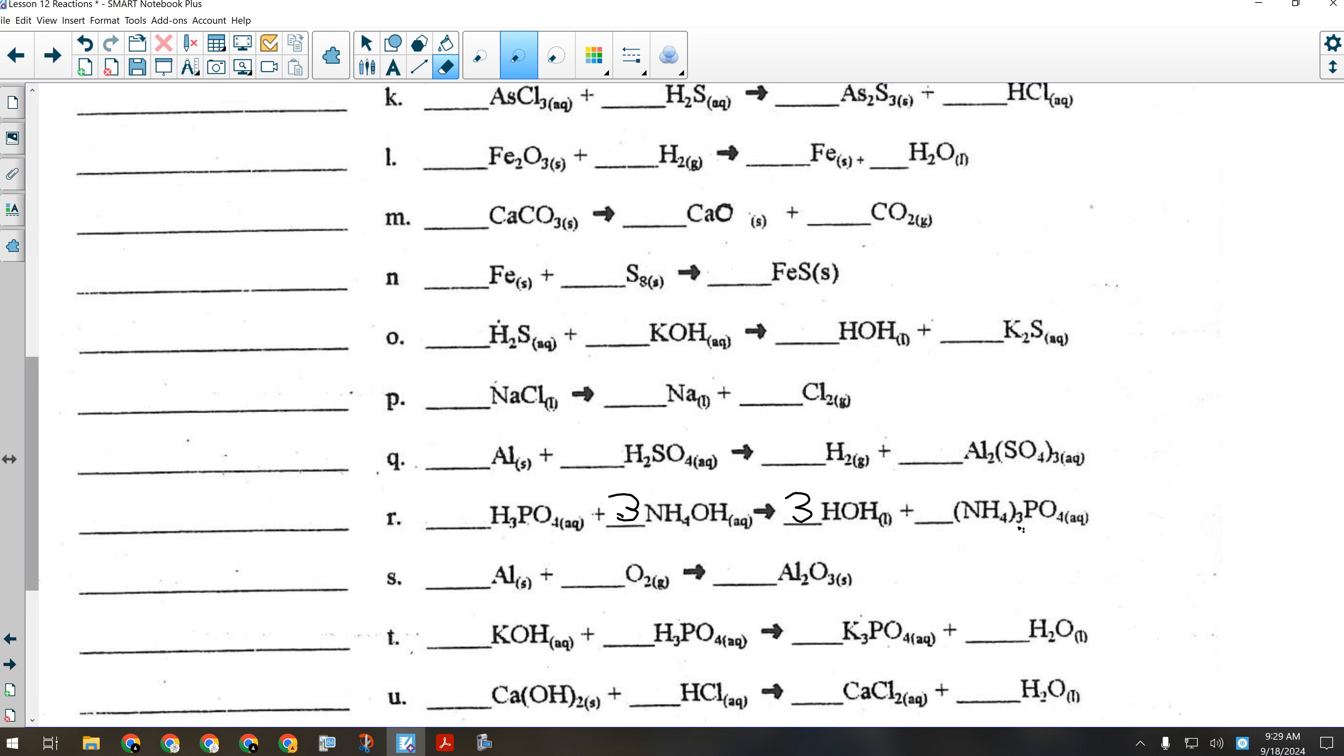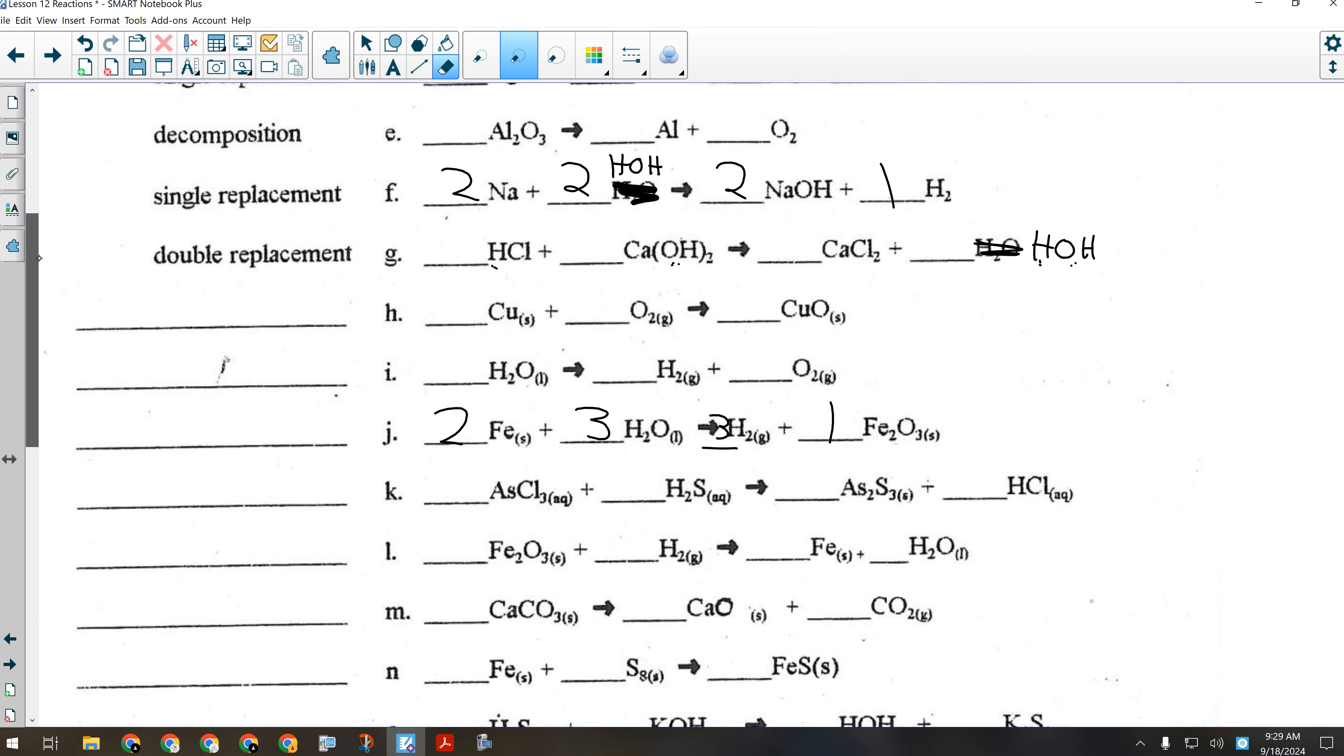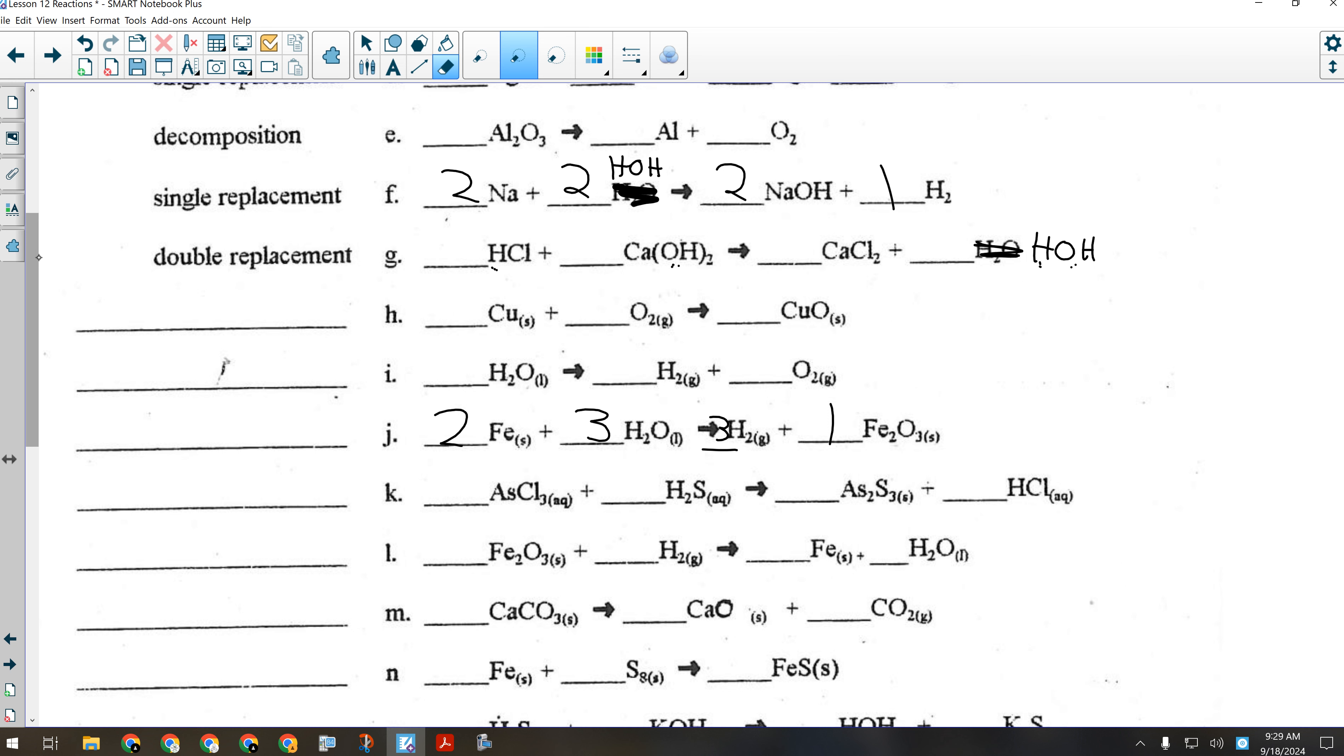G? Okay. So, trick with G. Remember, we've got to change that to HOH. Then we've got two OHs here in the calcium hydroxide. So I would put a two there to balance those. When I do that, it gives me two hydrogens. Come back over here, put a two in front of hydrogen chloride. That makes my chlorines work. And I've got one calcium on each side. And then I should be good from there.